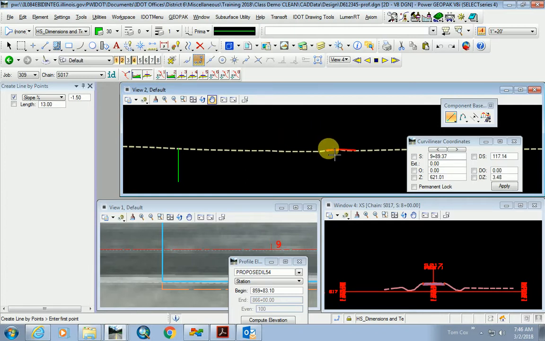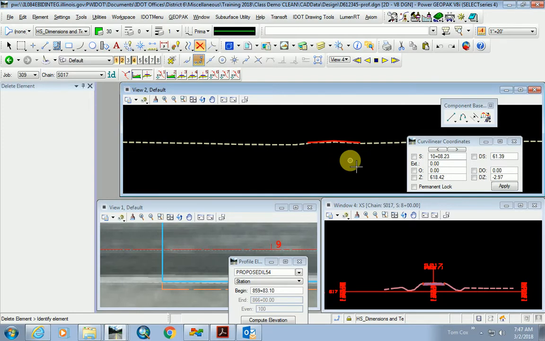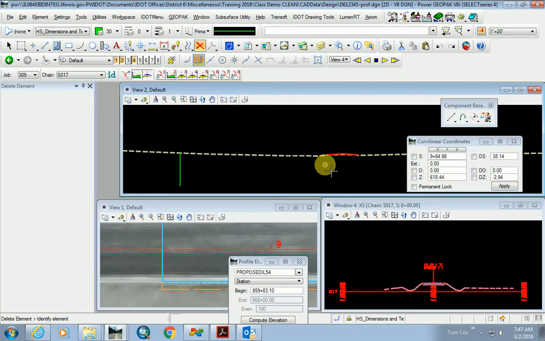Do you want to do something as simple as select the edge of that pavement and come over here and do that? Is that profile acceptable? And no, the answer is no, of course, because we always want to drain the water. We don't want to drain water onto our mainline pavement. So if you look in the BDE manual, you'll see it says something, and I should have this memorized, but I don't exactly.